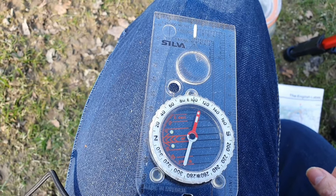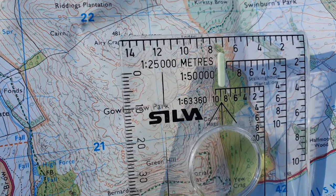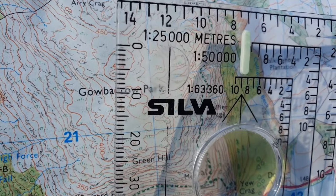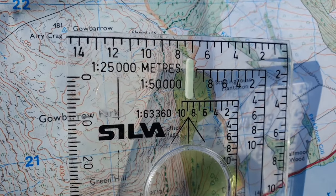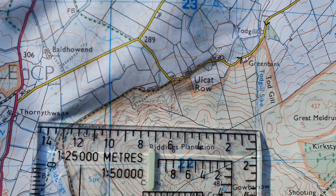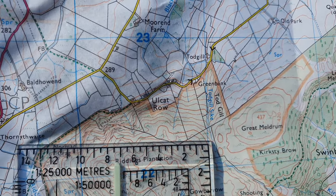So now we've got our bearing, what do we actually do with it? Having got your bearing, it's useful to know the distance that you need to travel on that bearing to get to your target. And this is where these scales here come in handy. On my compass here, there's several scales depending on the scale of the map. This is a 1 to 25,000 map. And basically, one grid square equates to a marking of 10 on the scale. So that 10 is 1,000 metres, 8 is 800 metres, 6 is 600 metres, and so on.